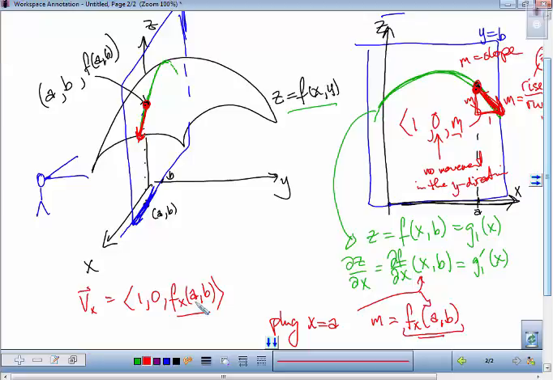Yeah. How did we get that? This? How do we get this? Yes. What we did was we looked at it from a flat point of view where we just have the x and z and we're not moving along the y because b is fixed, or y is fixed. And so we got that set up to be just a function of x. We took the derivative of that function. Well, this is technically a function of two variables, so we actually had to take partials of that. And that's how we got this thing.